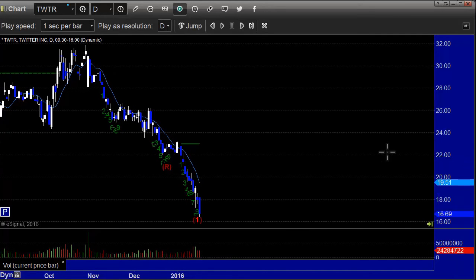And once you get to 9 on the green numbers, you'll notice all the red numbers that were there erased. That's because every time you get to a new 9 count in one direction, the red numbers are going to start from that point forward. So we got a signal, basically what we call a startup phase completion. That means that we've established enough of a downward move. In this case, it can work to the upside obviously as well, but enough of a downward move that we've established the 9-bar startup phase, which means all the good stuff can potentially happen after this.